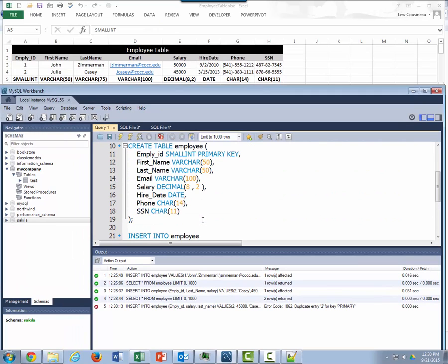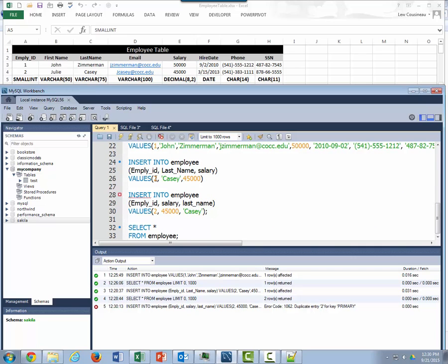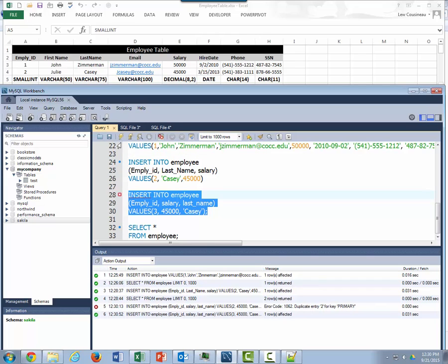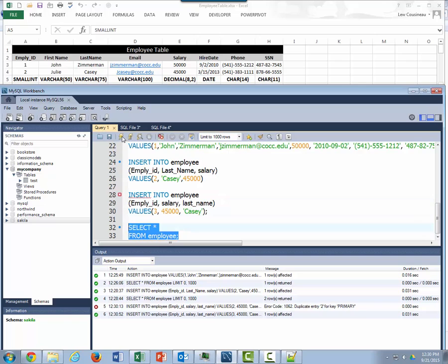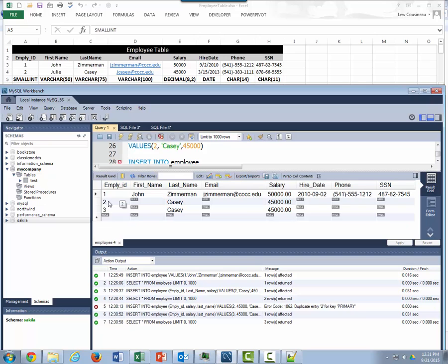So what happened is, if you remember when we defined this table, we said this column is a primary key. And by definition, primary key means it must be unique for every row. Well, I tried to put this person in again with that same 2. Right? So I have to give this a new number. I can't use 2 because it's already been used. So by making it 3, now it should run okay. Yay, and now I'll have 2 employees named Casey, but one will be employee ID 2 and one's employee ID 3, and they have the same salary.